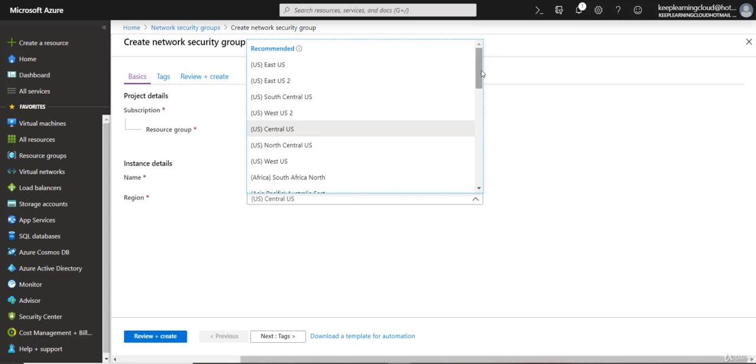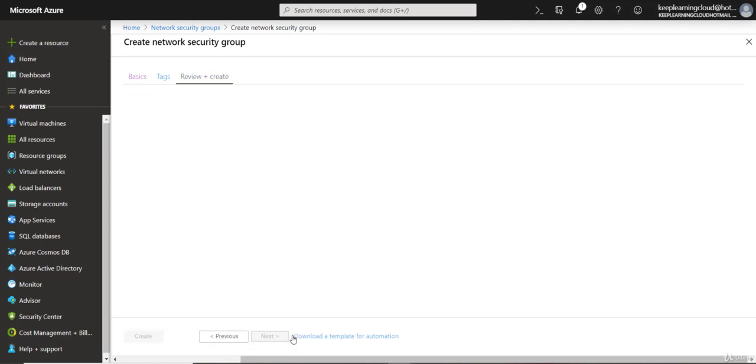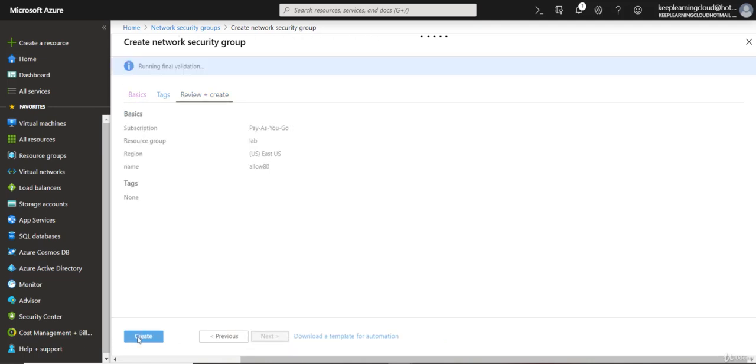Keep in mind that you cannot link resources with the security groups in two different regions. So if your security group is in, let's say, East US and your virtual machines are in West US, you cannot link them together. They must be in the same region.